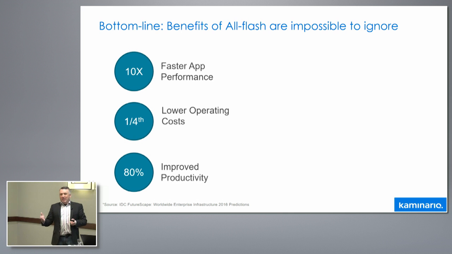How many times a day do you get a call from one of your users saying, holy cow, your things are working so fast, I can't believe it? Never. They don't call when things go great, they just anticipate it. They think that things are going to get better and better, and the only time that they call is when it's a bad thing. But what if you could give them 10 times that performance? These are the types of things that we see when we put our Kaminario all-flash array in customers' environments: holy cow, what did you do? That's the things that change.